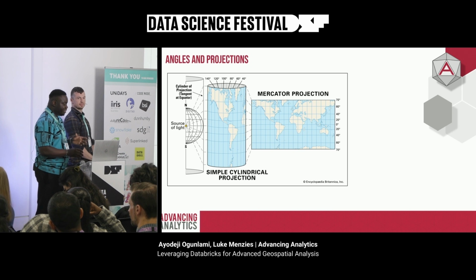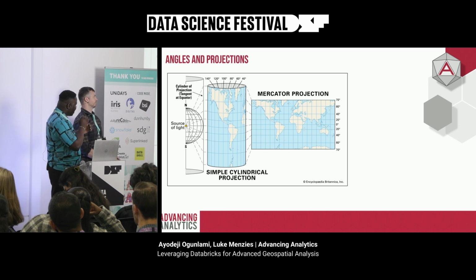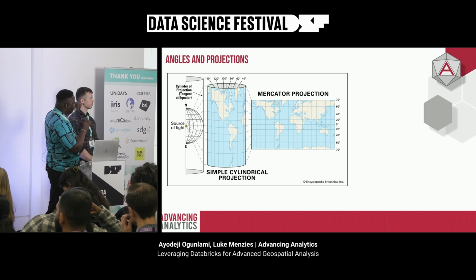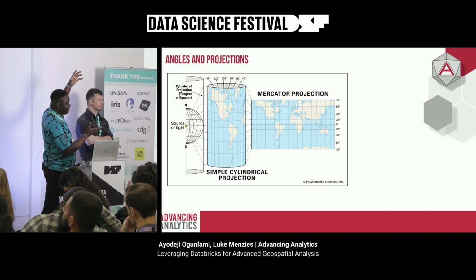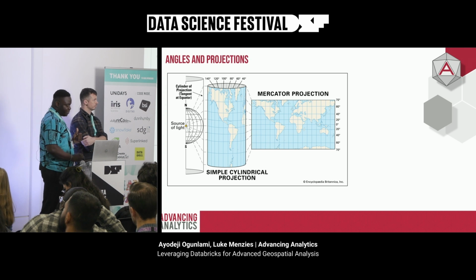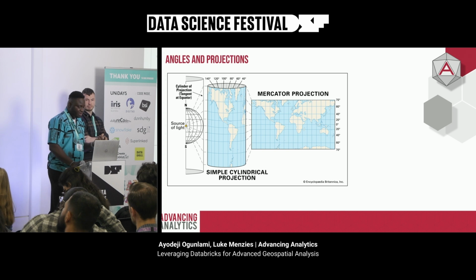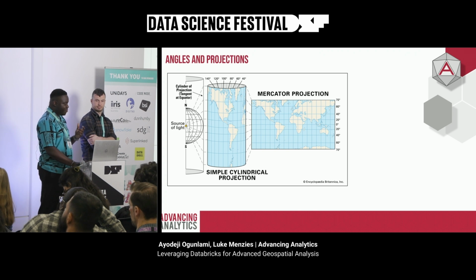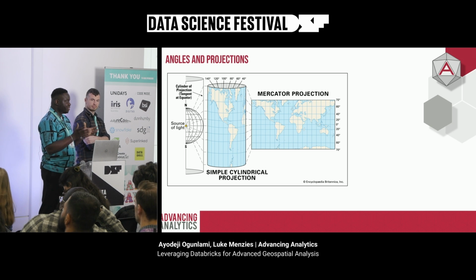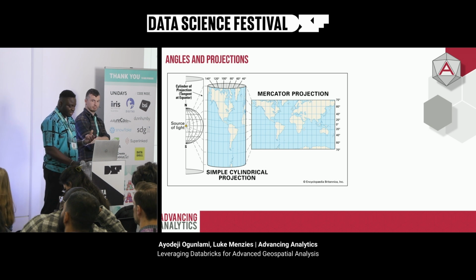But the issue with it is that as you go towards the poles, it kind of gets distorted. It exaggerates the size of the image. But this is how Mercator projection was formed, the 2D maps. And we have so many other projections, but the issue with all of them is that they are all distorted at some point.